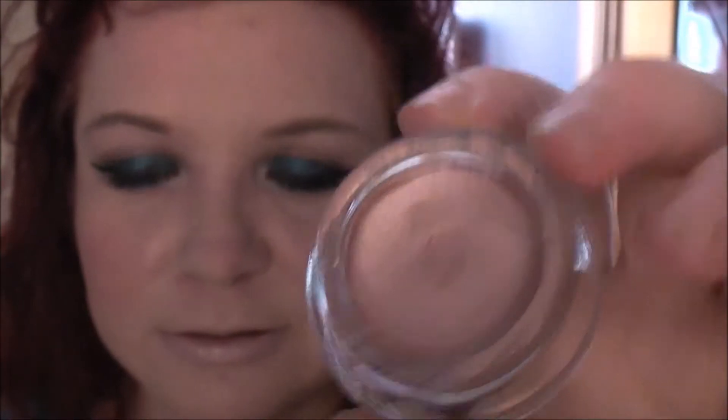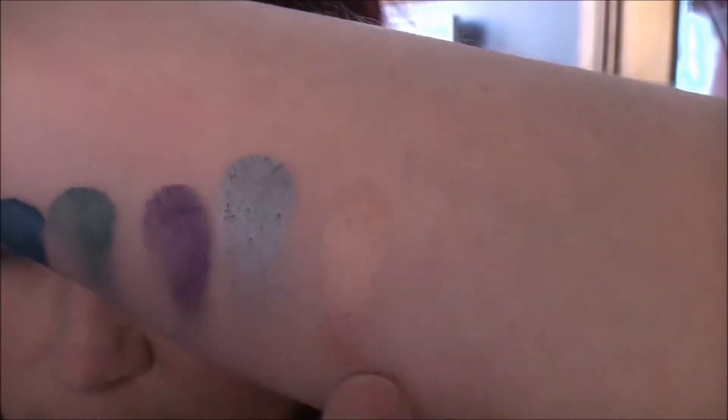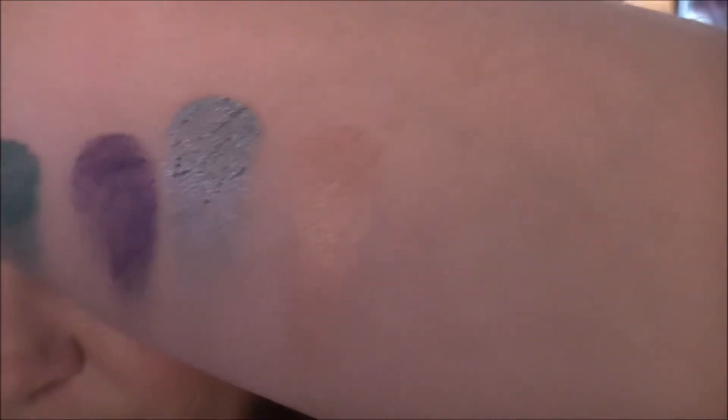The next colour is Pink Gold — beautiful pink with an iridescent gold. It's coming off more gold on camera but in person you can see the true pink. The next one is Pomegranate, a gift from Sue at The Real Brits of NY — it's a very beautiful, very deep burgundy colour with a little bit of shimmer. I think that one's going to come out in the UK as Metallic Pomegranate. There's also an Everlasting Navy coming out which I'm really excited to get because I can't wait to try a navy shadow.